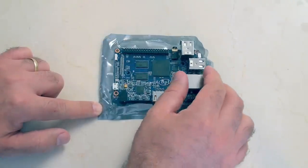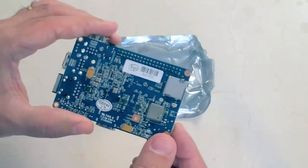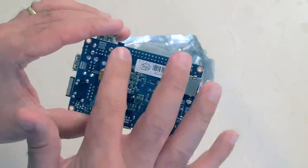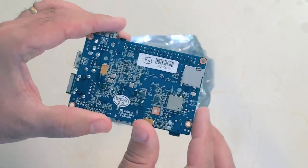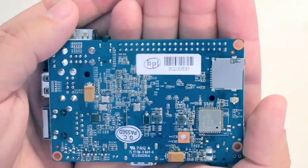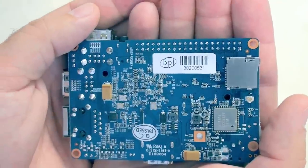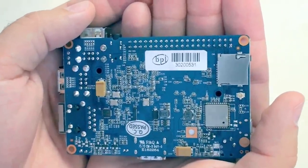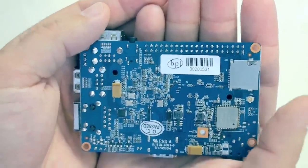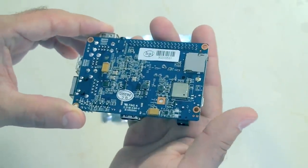Let's have a quick look at the back side to see about the soldering. If you watched my M1 Plus review, you'll notice I mentioned a bit of inconsistent soldering on the GPIOs — much the same with this one. You can see some of those GPIOs are slightly darker than others; they don't seem evenly soldered across the board, which is a bit unusual. But as you can see, it's got a QC Passed — Quality Control Passed — sticker on it, so I'm sure everything works fine.